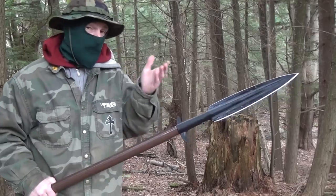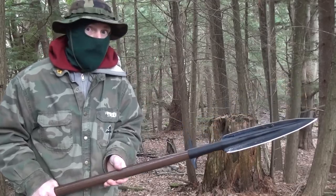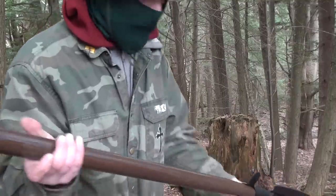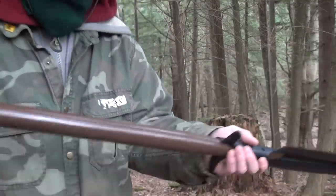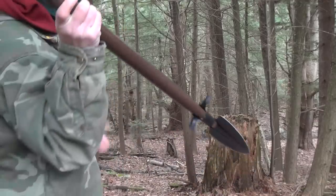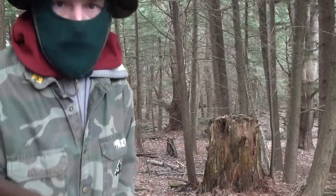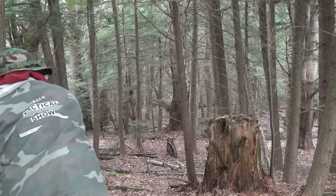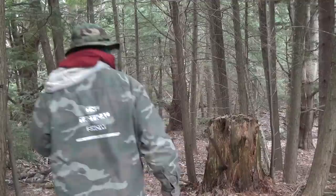Like I said earlier, this isn't really meant for throwing, but we're gonna do it anyways. Got that dead stump down there. I didn't affix it yet still. I'm seeing if it's gonna jam in, because that happens a lot. Let's give it a shot. We're close. 15 feet. Let's do it. There's a zombie! Oh, yeah, baby.